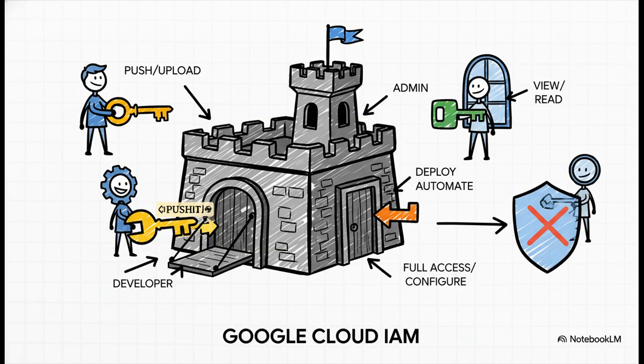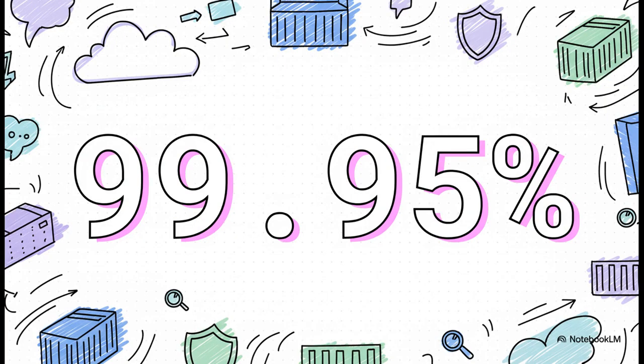And this first pillar, security, is absolutely critical. By plugging directly into Google's identity and access management, you can control with surgical precision who and what can push or pull your precious container images. And you can't build a reliable app on an unreliable foundation, right? GCR's high availability means your deployment pipeline isn't going to grind to a halt because your registry is down. When you need to scale up or push a critical fix, your images will be there ready to go.